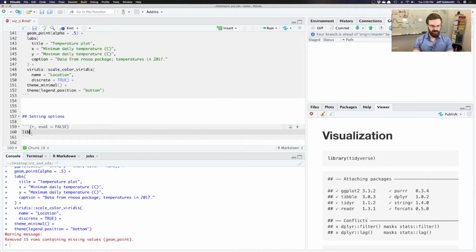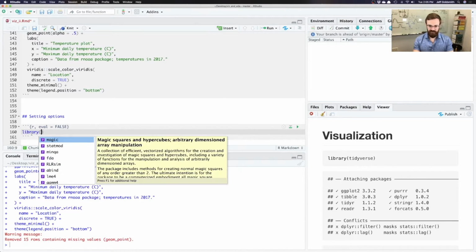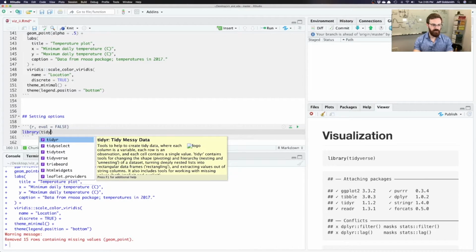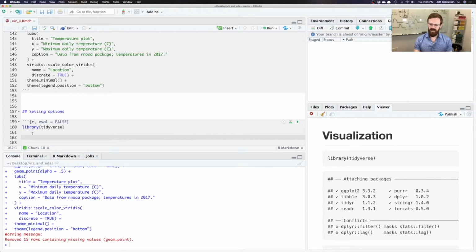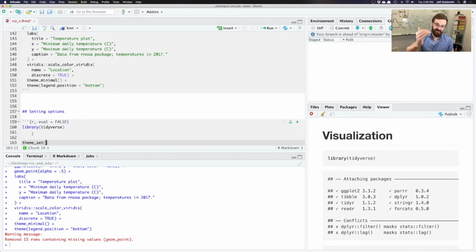And so some of those options I'm going to start, just to sort of contextualize this, I would often start out with loading the tidyverse. And then I would do a couple of things that are plot related. I'm going to use theme set to determine whatever theme I want to exist everywhere inside of this document. And I'm going to use theme minimal overall, minimal. And I'm also going to add this theme. I'm just going to copy and paste from here. I'm going to add this theme legend position bottom.